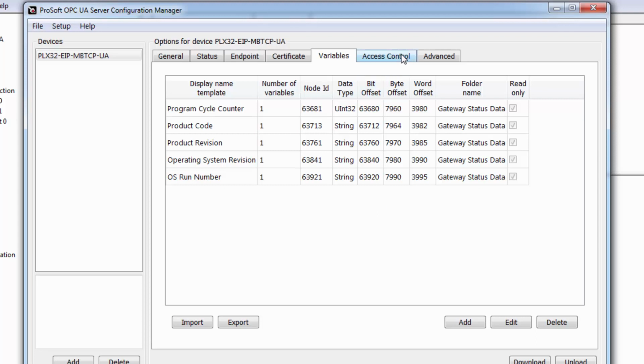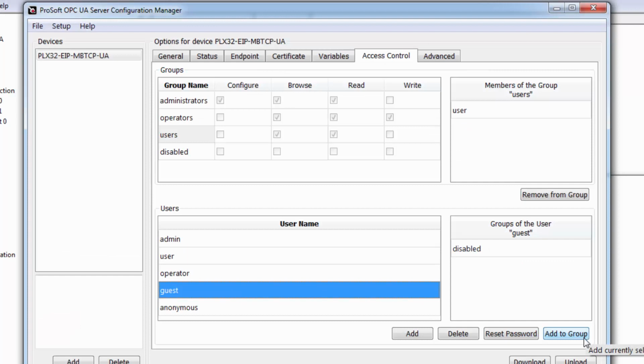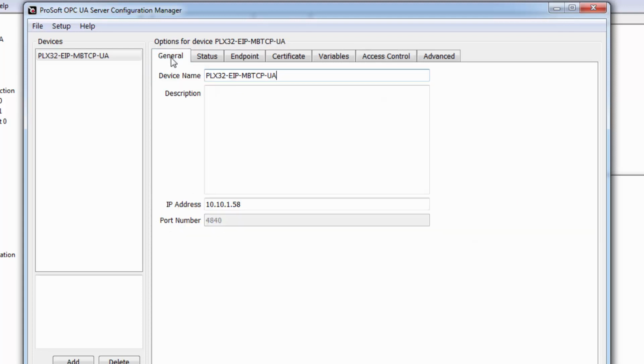And finally, we have the Access Control tab, where we can see the permissions for different user groups and the list of individual users. As you can see, we have some default usernames that correspond to each group, and you can manage the user permissions by assigning them to the appropriate group. We can also add or delete users, as well as edit the password for existing profiles. And we'll come back to this a little later. There is also an Advanced tab, but thankfully we don't need to do anything there.